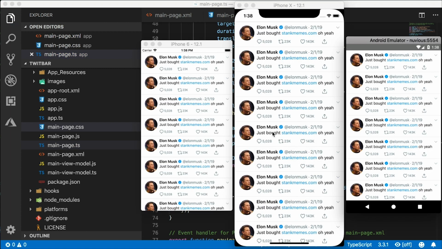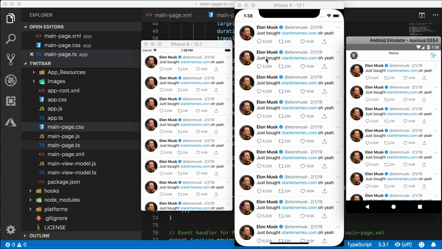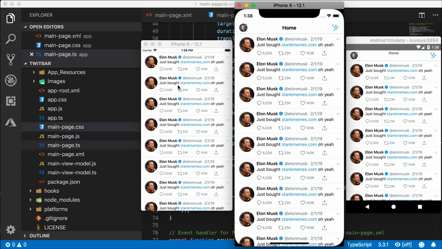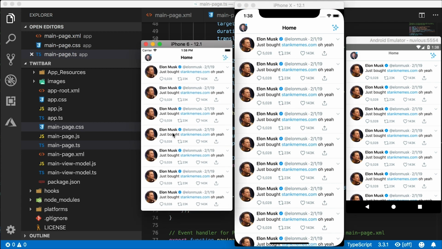Let's take a look. All right, we got everybody here. I'm going to swipe down. Cool. Swipe down here. All right. Same thing with this one. So our swipe animation is set up and working. Awesome. Notice that the scroll view also animated down. It's very subtle, but that's exactly the point.